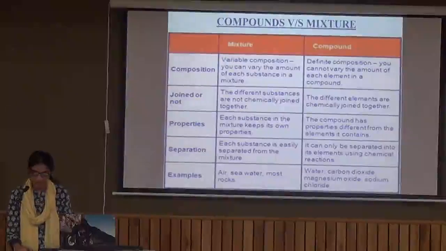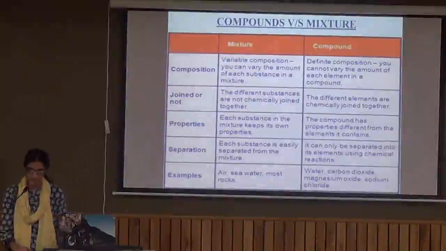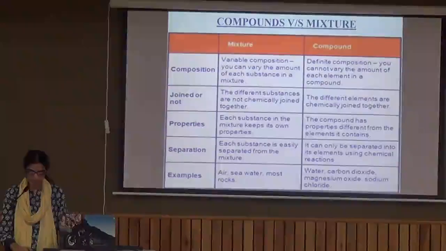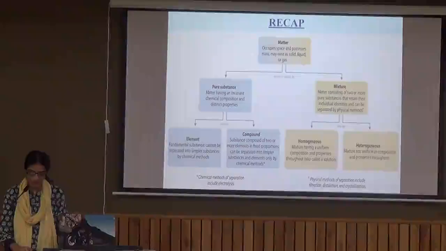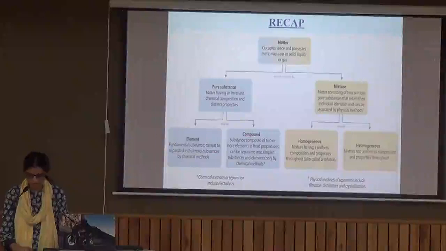Now again a quick recap of what you have learned earlier, that is the differences between mixture and compound in terms of composition, properties, separation techniques, examples and components. Then we have a recap by means of a flow chart of how we can divide matter into pure substances and mixtures. Mixtures are impure substances. Pure substances include elements and compounds, and mixtures include homogeneous and heterogeneous mixtures. In homogeneous we have true solutions, and in heterogeneous we have colloids and suspensions.